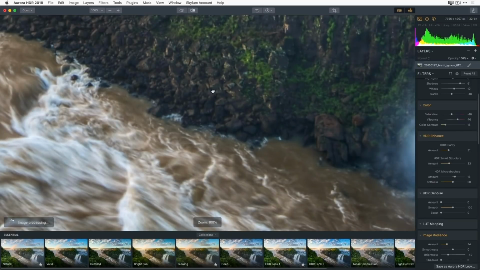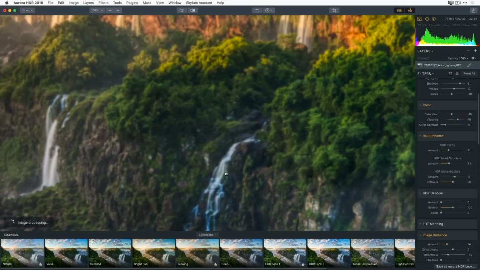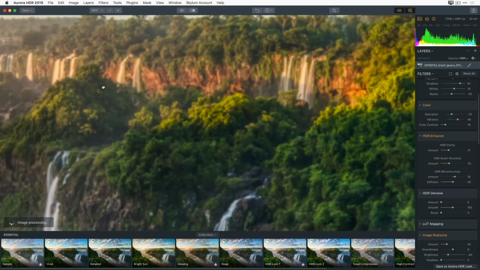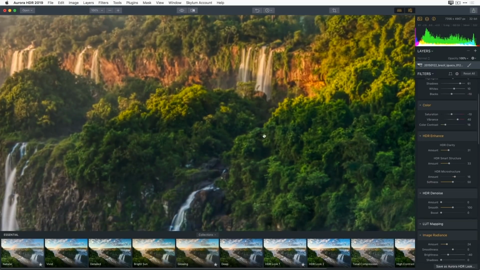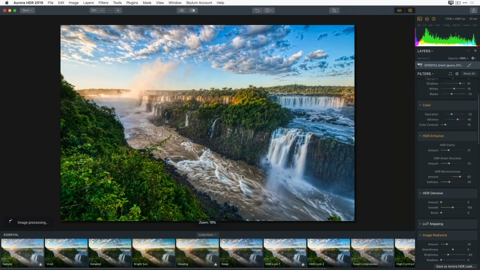Microstructure, and when I work with a lot of these elements, I like to zoom into 100%. So I'm zooming in, there we go, and I'm going to let it process. To zoom into 100%, I can just click with my mouse, or I can go up to this little drop down. Now when I'm working with structure, I can really see what's happening. You can see if I pull the microstructure over to the right a little bit, you should be able to see it in the webinar, this is definitely getting some extra sharpness, but really in the small details. So that's kind of nice. I'm going to bring this back.